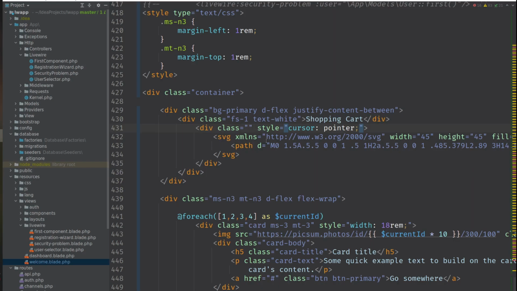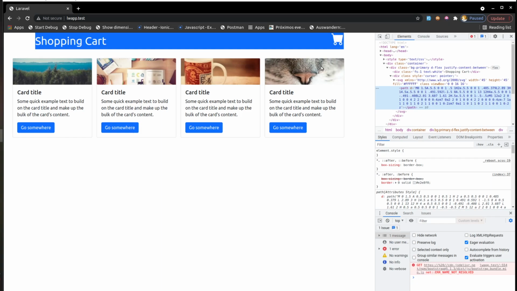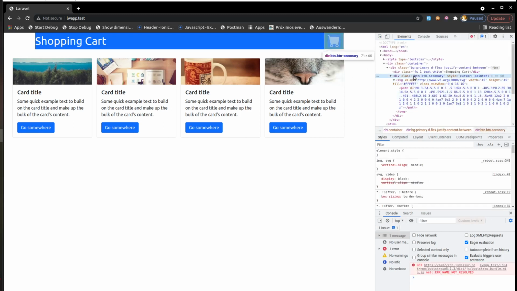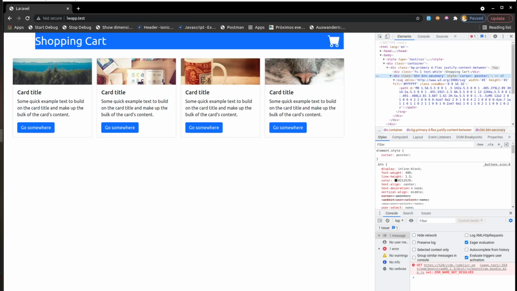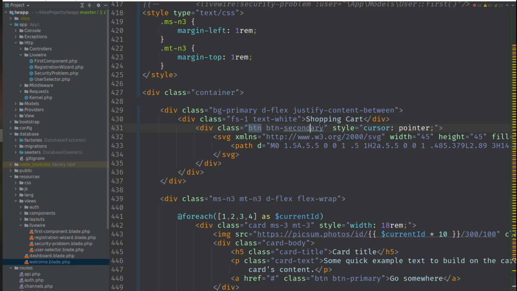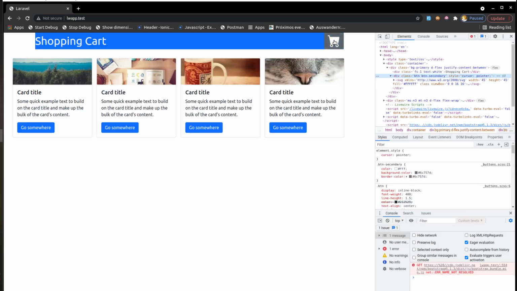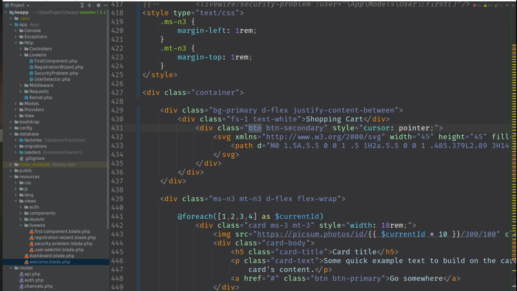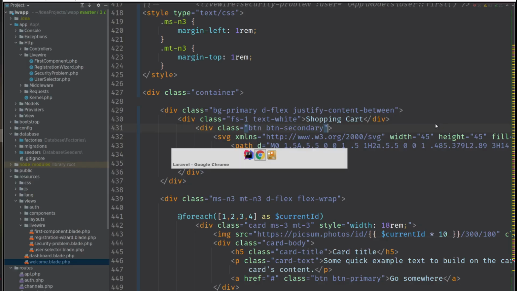We can actually turn it into a button. They still have buttons, don't they? Secondary. So we can get rid of this style. But this was only styling.